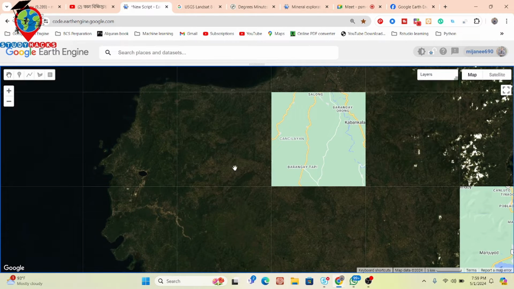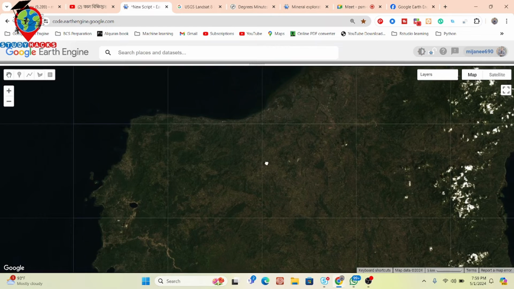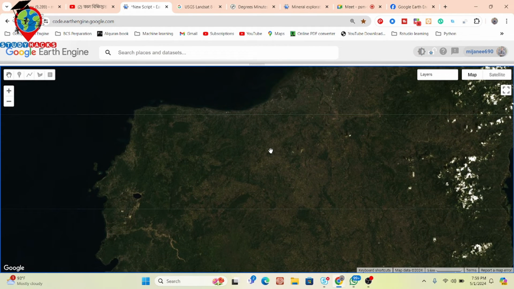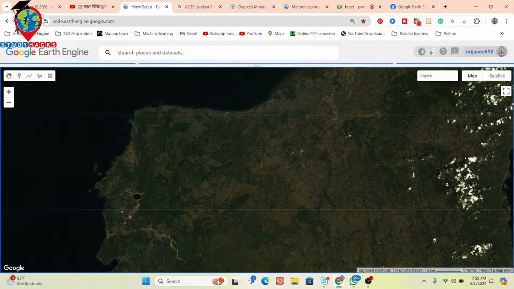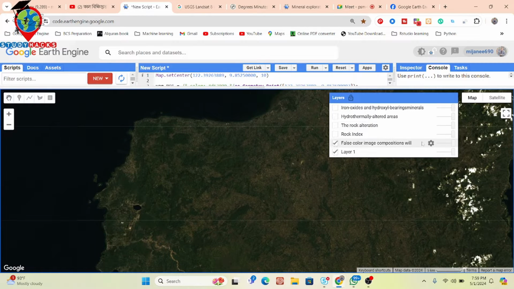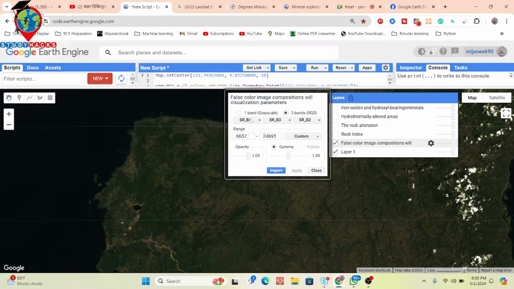Here I apply different types of remote sensing technique and then extract different types of mineral. Okay, so let's try one by one. Here you can see it's called the true color composite. When I use the band combination, suppose I try to add the false color composite.